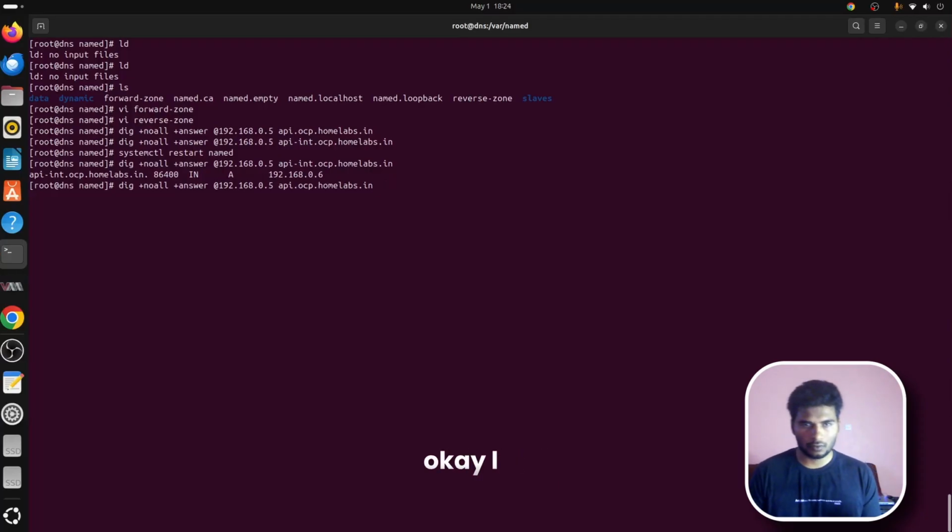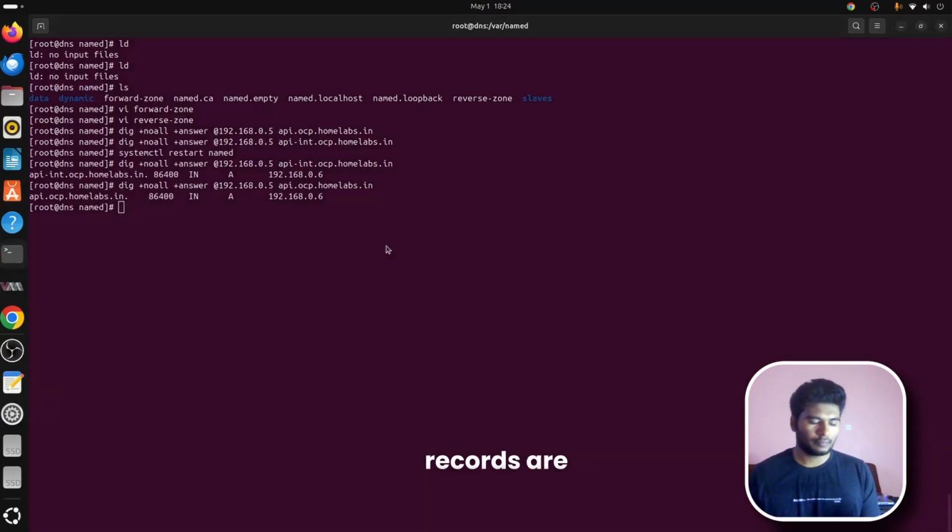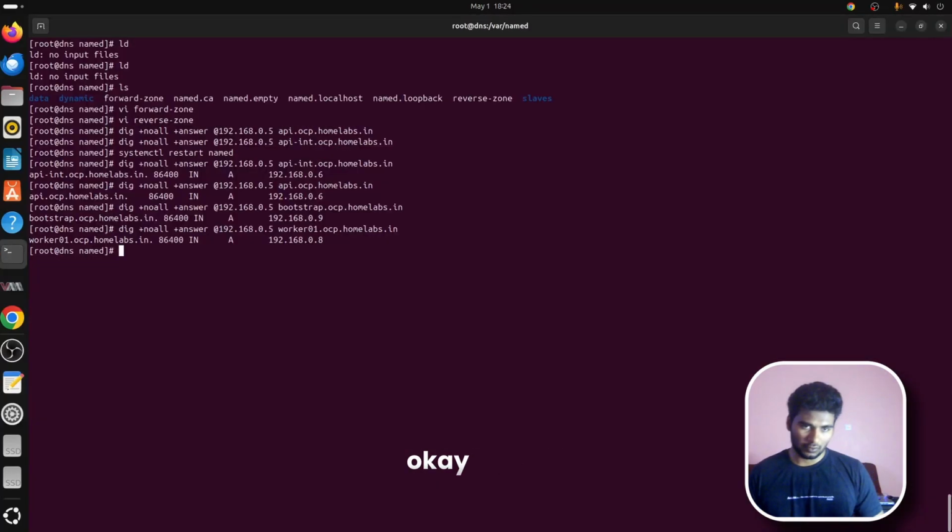Okay, dot ocp. Let me check this. Similar, yes, both records are bound, right? Okay, we are able to fetch. Those servers are not present, but this is the way we can check and confirm whether the DNS server is reachable or not.